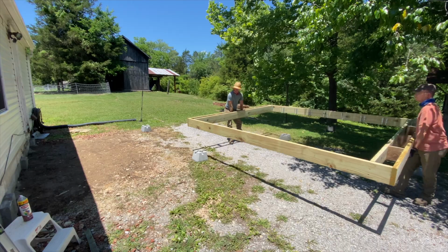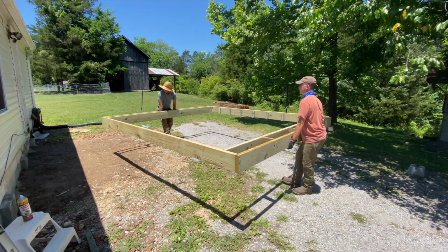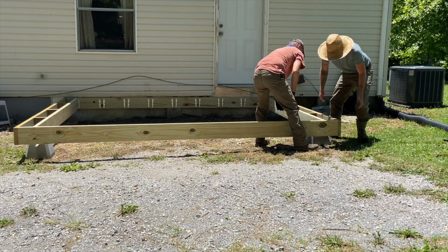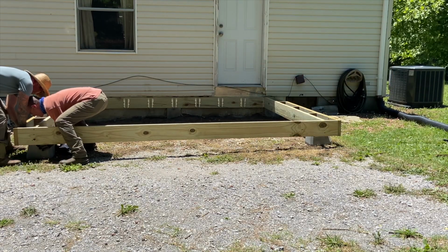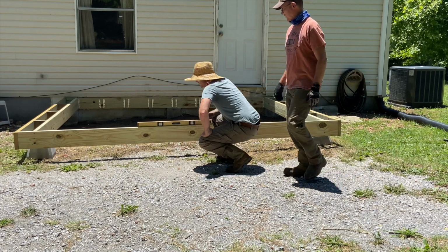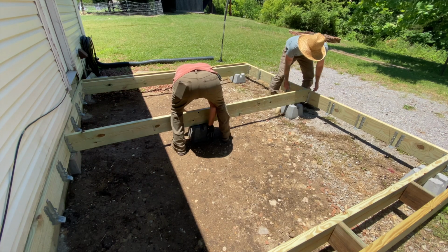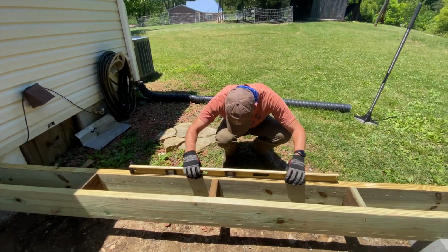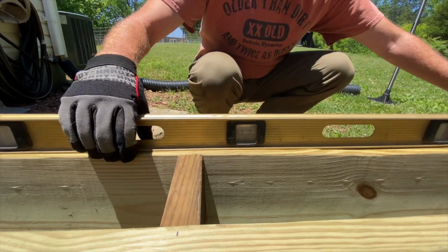Now that project's been knocked out, I did want to show you guys the progress that we've made on the deck. The last time that you saw the deck, we had just finished out the main square frame of it. And so after that was done, we basically went in and fiddled with the cinder block stanchions to make sure they were in the correct place and at the correct level. So we had to pick up the square frame, put it on there several times, check the level on it just to make sure everything was plumb and where it was supposed to be.